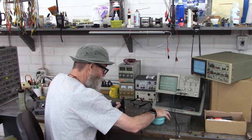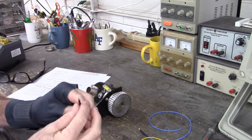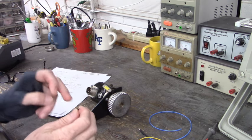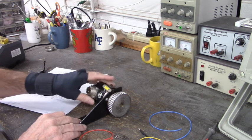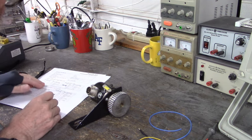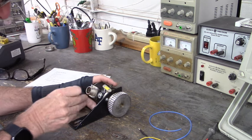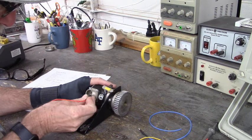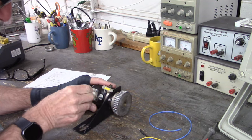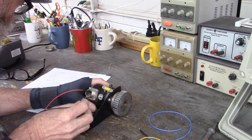Let's get our red wire for our positive DC voltage. These wires attached to these socket pins. And we're going to use the socket pins and wires to join our encoder to the outside world. Now, let's take the red wire and we're going to attach that to pin F. Pin F is the supply voltage input of this encoder. There's a keyway right here, A, B, C, D, E, F. We take the black wire and apply that to pin ground, which is A.